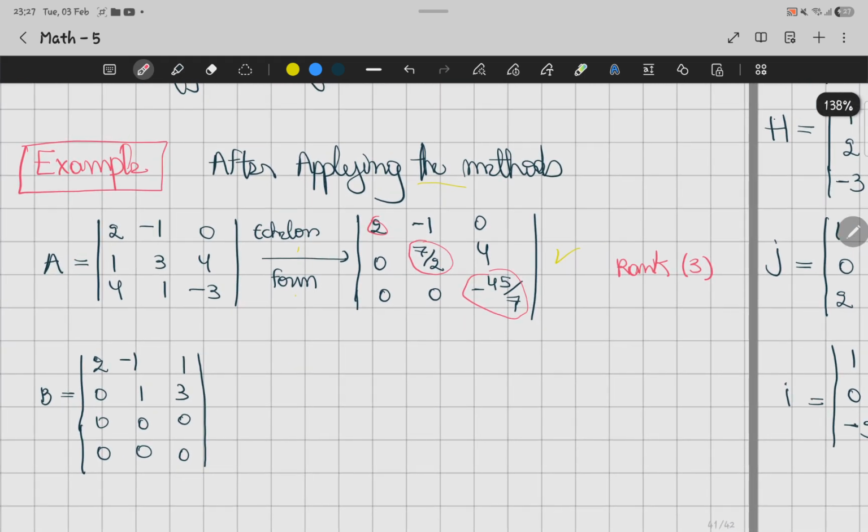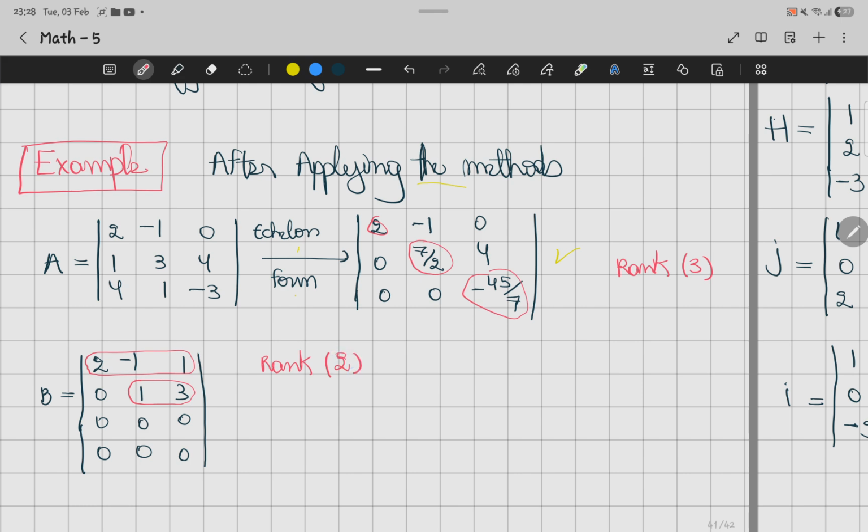Okay, let's see B. For B, you can see on the first row we have a non-zero value. On the second row we have a non-zero value, but on the third we still have 0, 0. So here the rank is 2.